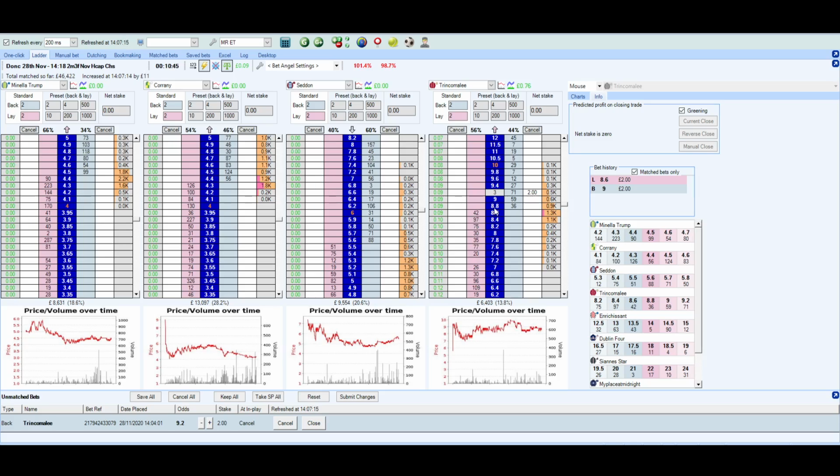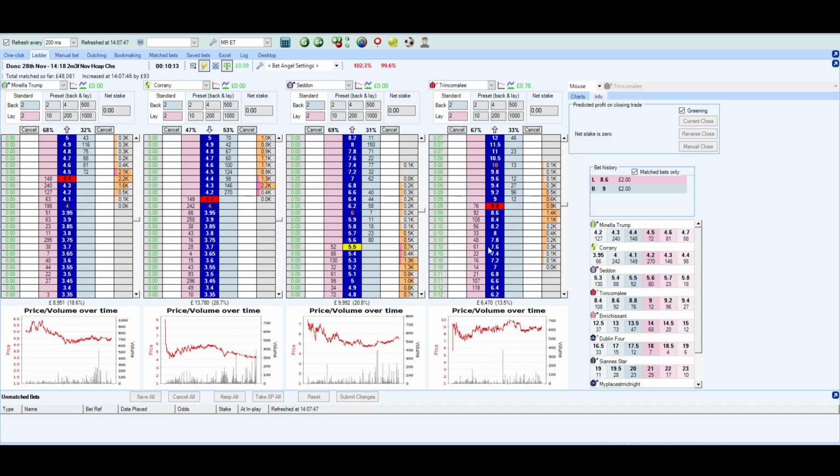And yet profits, albeit low, just have to be careful that time's ticking down. Any new entries is going to jeopardize the profit and have the added disadvantage of less time to work with. That's definitely something I've seen looking back at some of my older videos, is I have given profit back having made it earlier on.